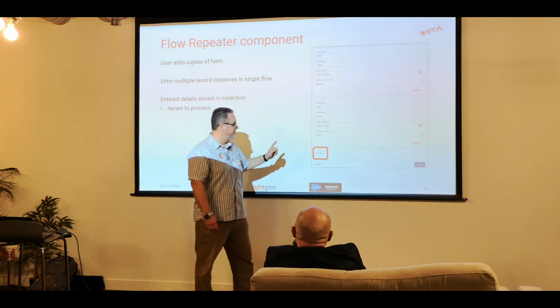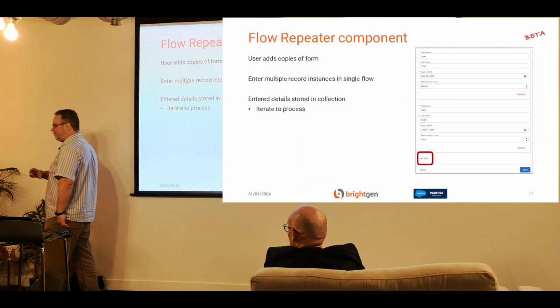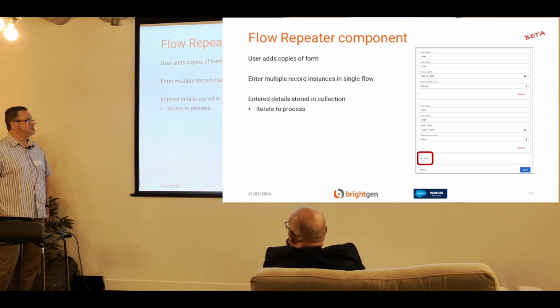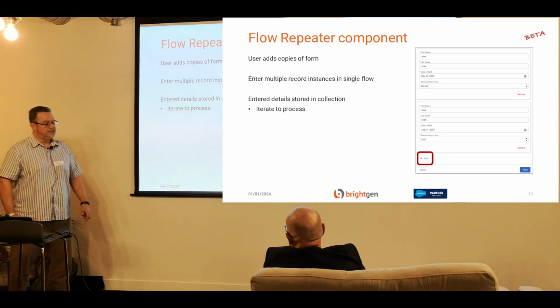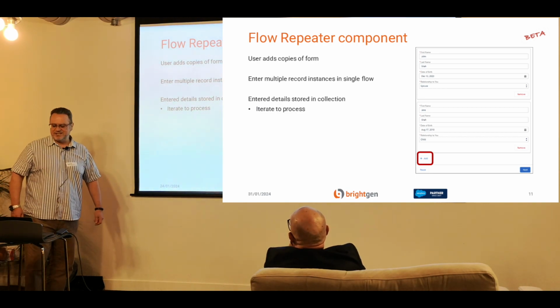The reason I really like that is I've done that about 11 times on various pages where I need to do, do you want to add another one? Do you want to add another one? And this allows you to do it really easily, and then it just gives you a collection with everything in there that you iterate to process. So I really like that, and I also like the fact that it's the repeater and it's in beta. That just kind of flows very nicely, I think.